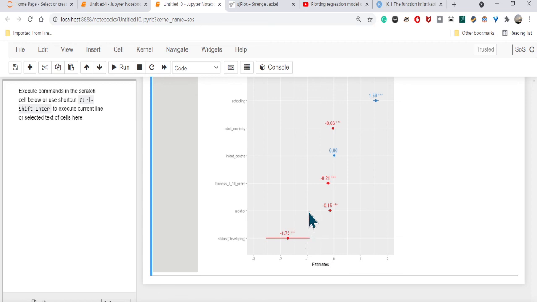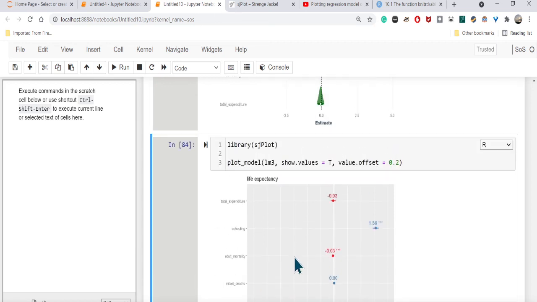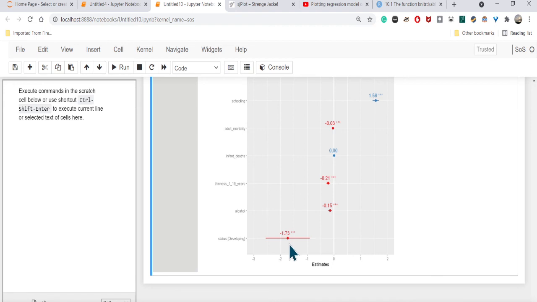And it also has the significance asterisks. If the variable is significant, it's showing you these asterisks, depending on whether the p-value is less than 0.05, or less than 0.01, 0.001, and things like that.